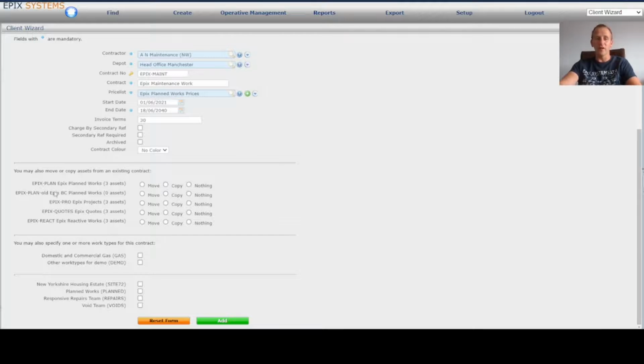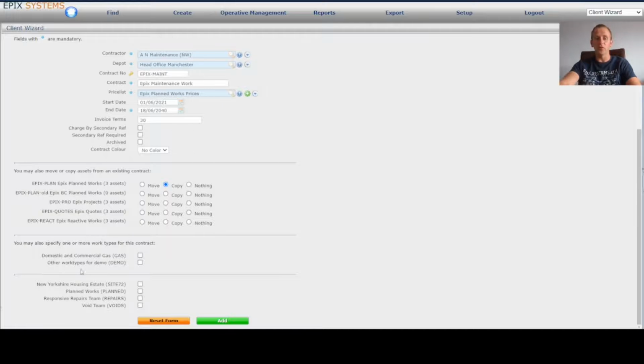So as we can see here, the planned works contract has already got 3 properties against it. If you want those 3 properties to be able to be logged work against for the maintenance work, then just put a selection there for copy, and that will, when we create the contract, mean that these 3 assets are then linked to this contract as well.